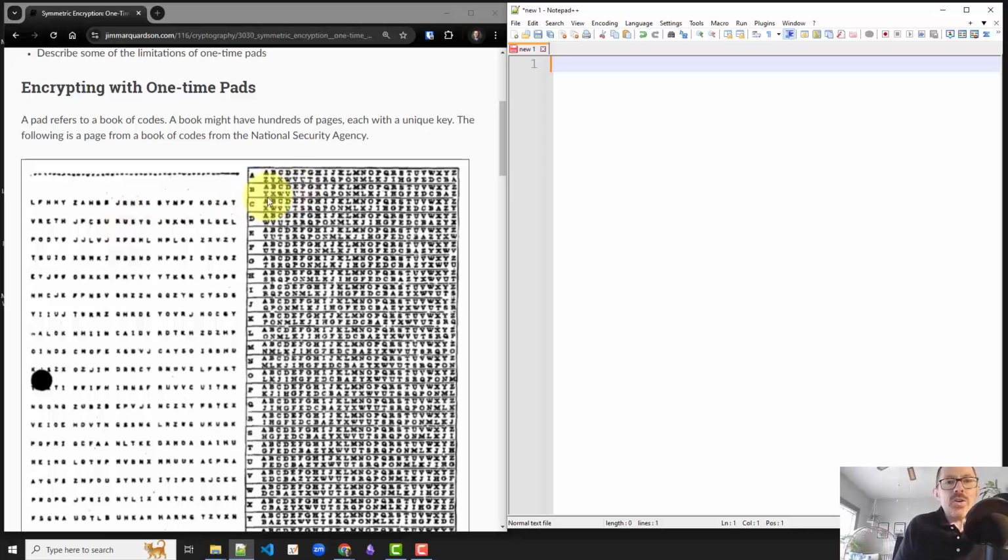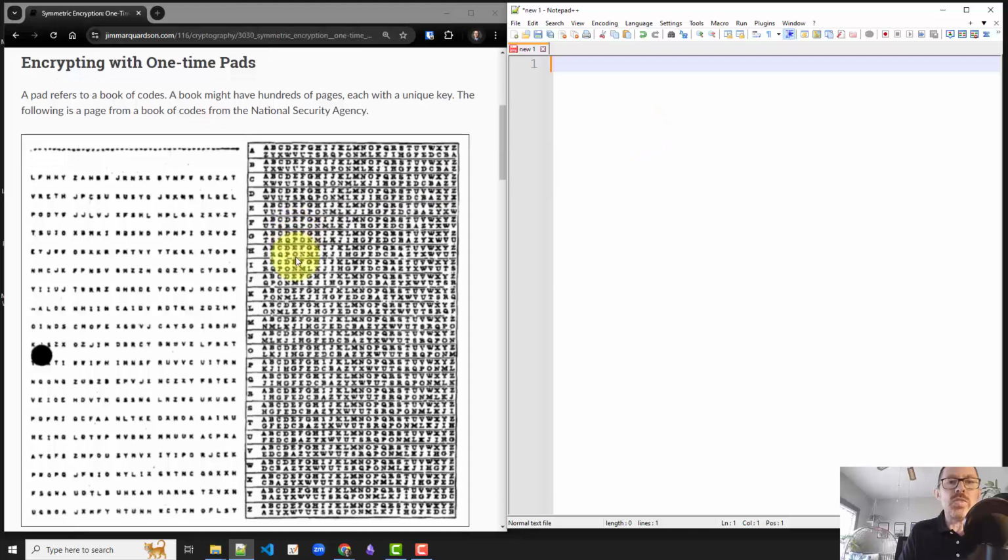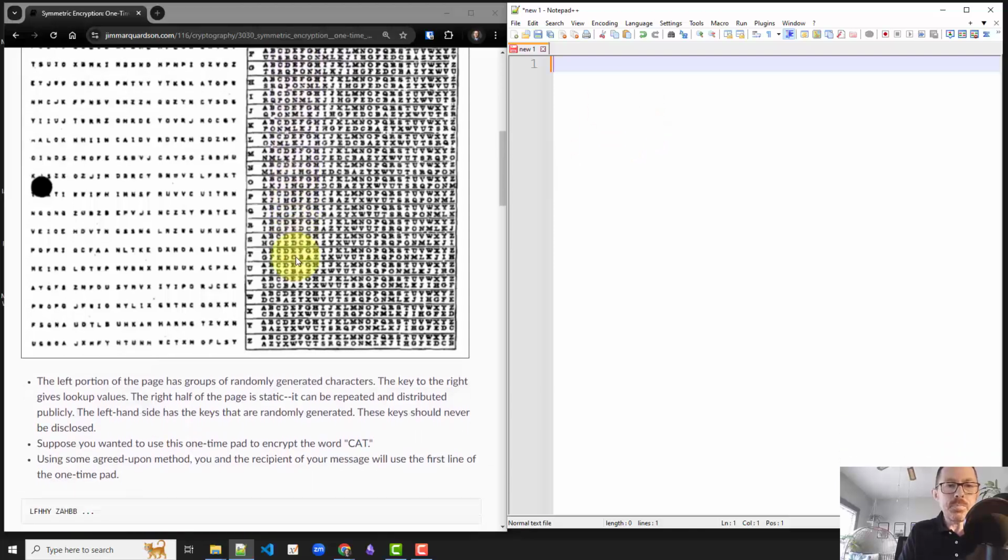On the right here, we have our lookup table, essentially. This is like the rotation. So if you have a letter K, for example, that you want to encrypt and the key is L, you can use this lookup table to encrypt and decrypt. And we'll go through an example. I've got a text file open here to walk through this process to see what this might look like.